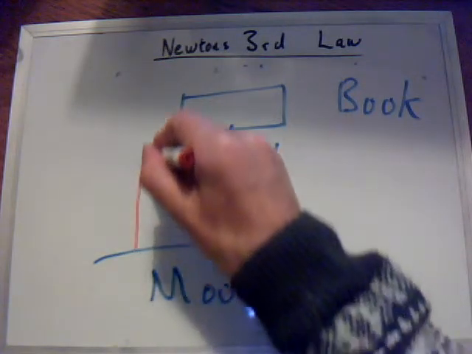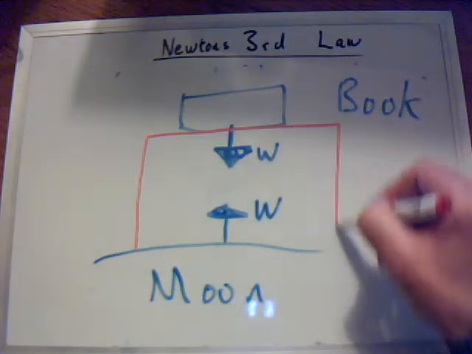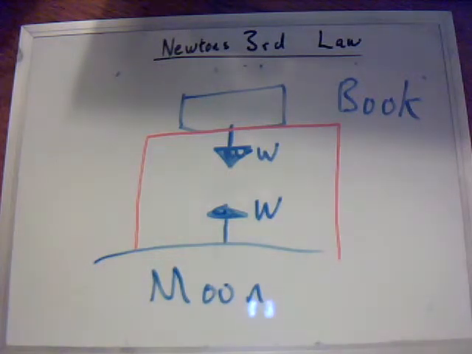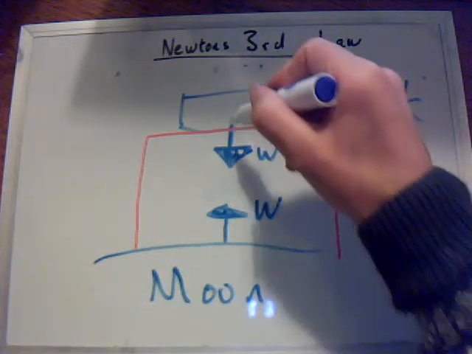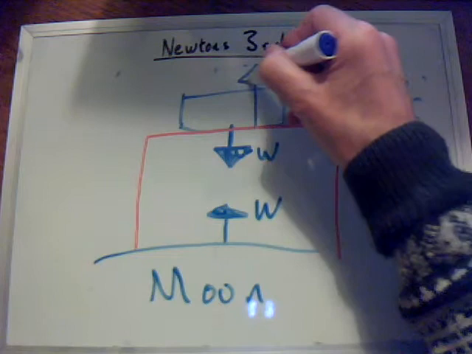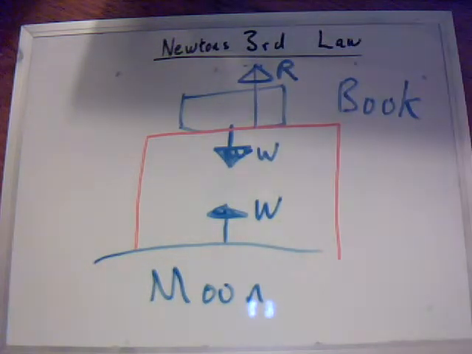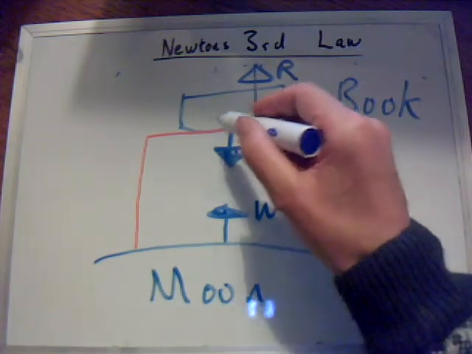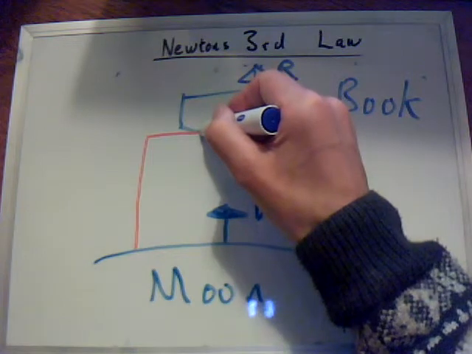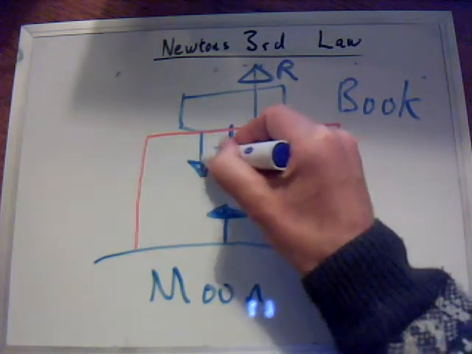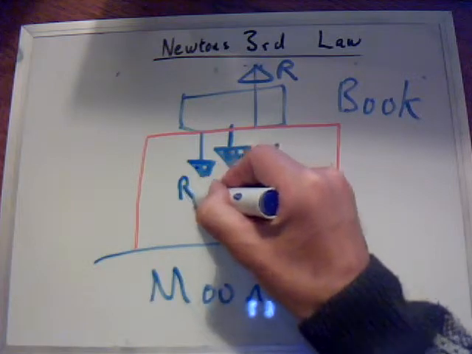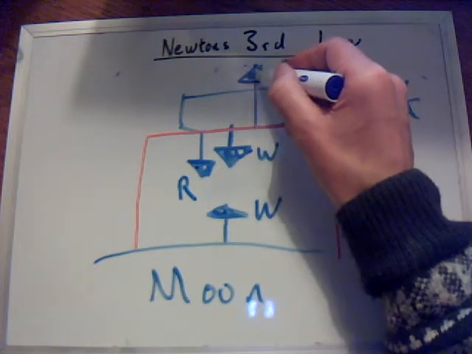Now, let's mix it up a bit. Imagine someone were to put a table just there. This table doesn't change the fact that those are the two equal and opposite forces as the weight of the book. What it is doing is introducing two new forces. There will be a contact force here, let's call that R, as a reaction force acting up between the table and the book, and its equal and opposite force will be the book pushing on the table, which will also be R. Equal and opposite, same type of force, electromagnetic.